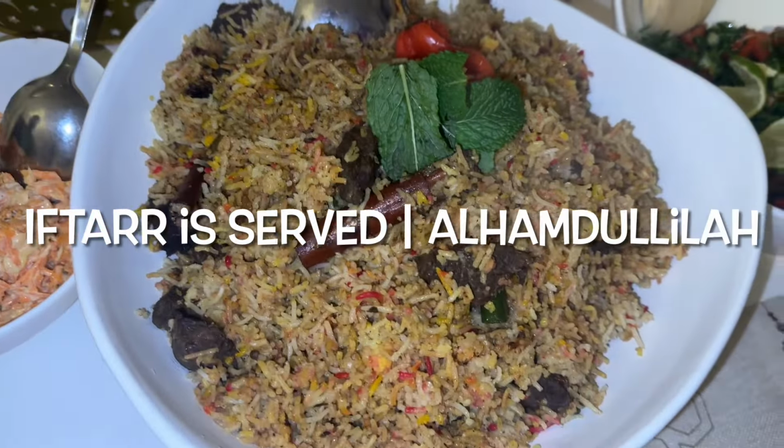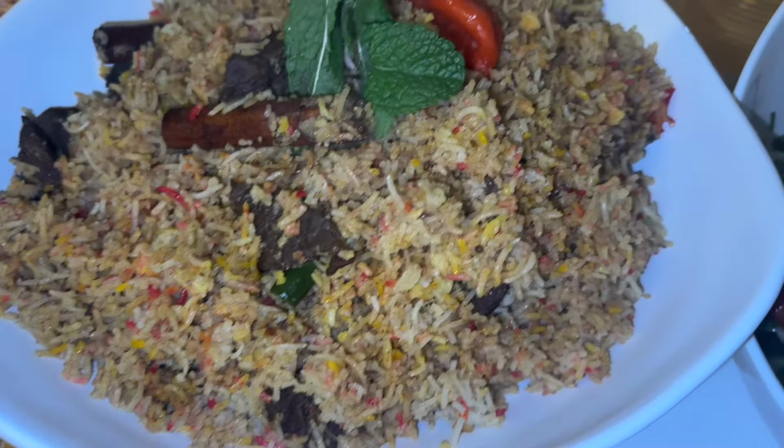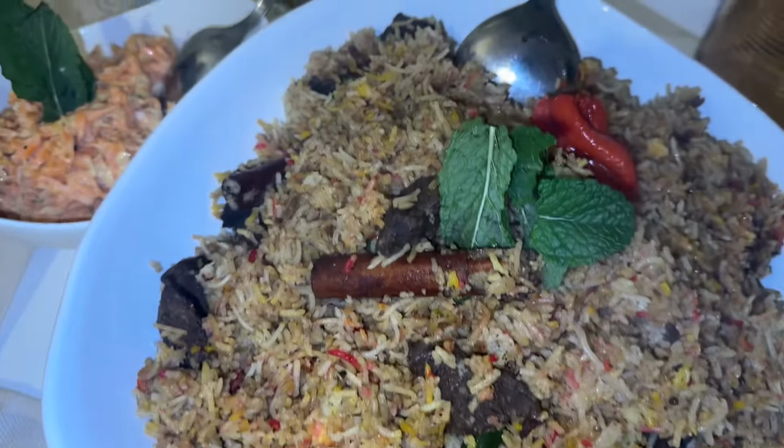So guys, that's the finished product of our biryani. Oh, that biryani looks so good and the smell is beautiful.